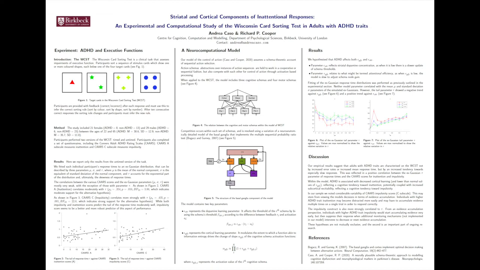In summary, our results suggest that the ADHD traits on the WCST are not characterized by more error rates, just by an increased tendency to occasional slow responses. And this correlates with impulsivity and inattention scores. With regard to inattention, the idea, from an evidence accumulation perspective, is that participants simply become distracted, and they may have to accumulate evidence multiple times on a single trial. Within the model, this is associated with decreased cortical learning and potentially subcortical excitability.